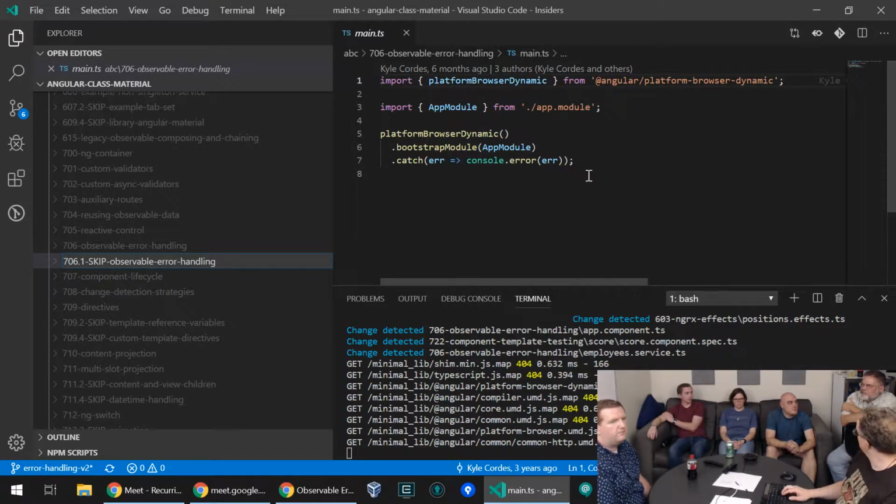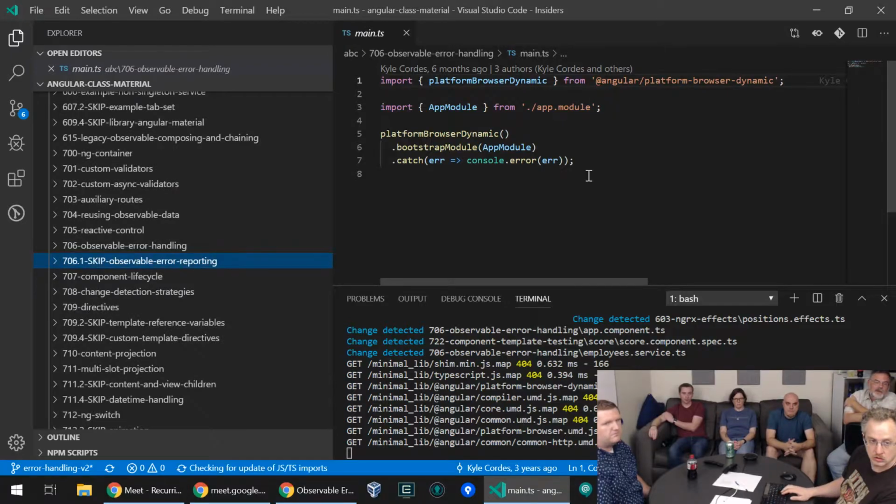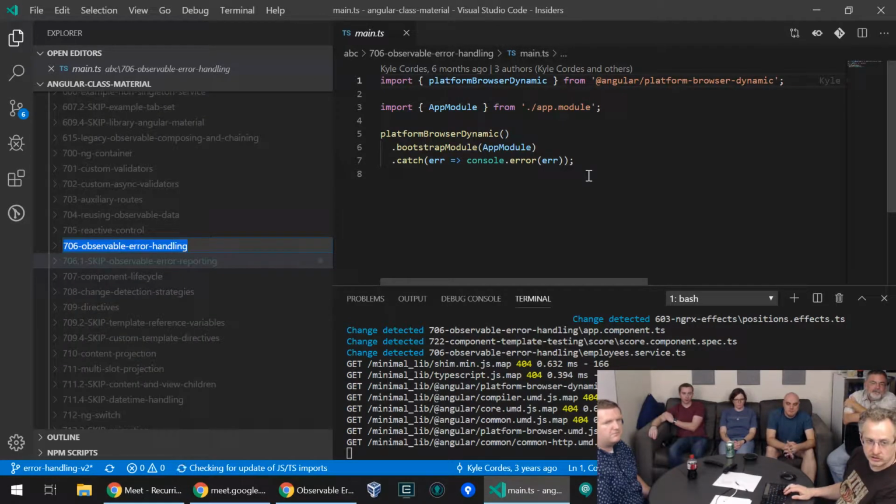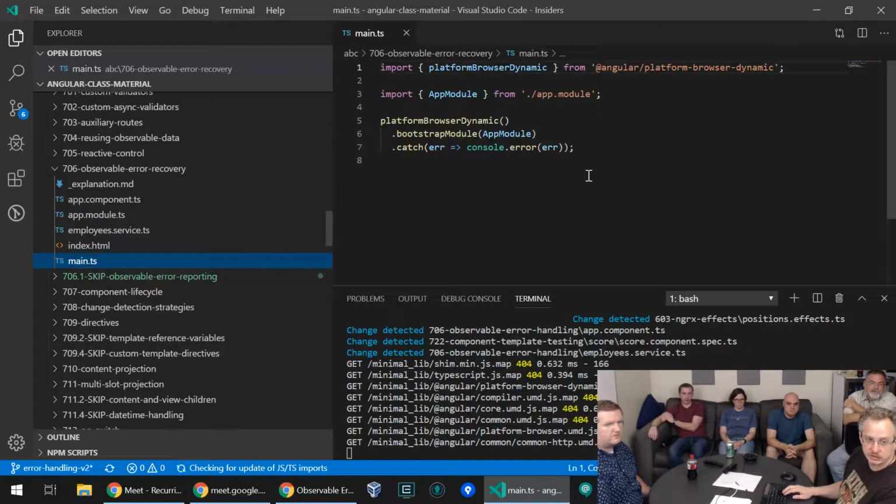It's really not an easy way for us to do things like that. They are going to be work in progress for a while, because we expect this to be quick and easy, but sometimes they aren't. And you can see there are actually several things that are placeholders for stuff that will eventually show up in the material. So I am arbitrarily declaring that 706 is recovery, and what will be 707 is reporting.